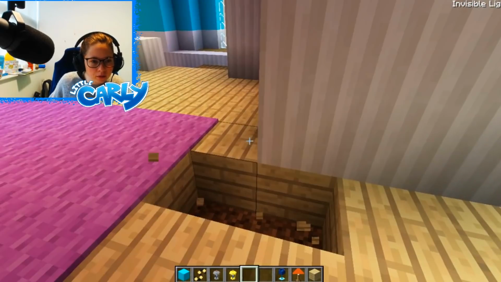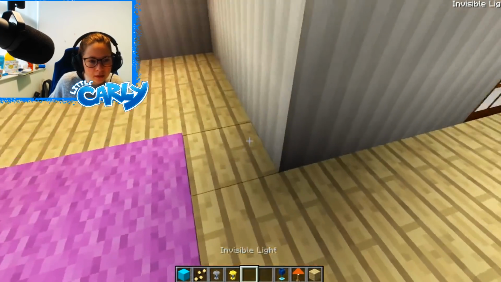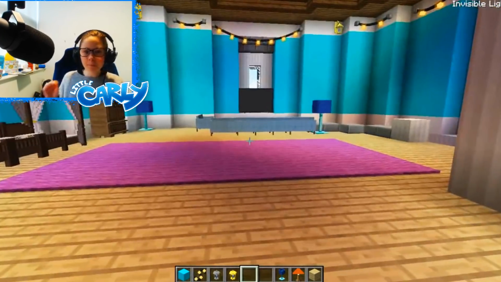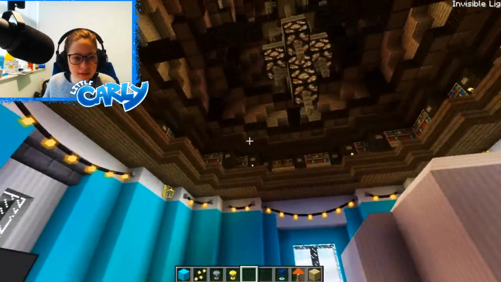Where did that one go? There. Maybe I'll put it in places where I wouldn't really walk. Okay, like here. Yeah, I feel like it makes it darker as well. No, it definitely makes it darker. I'm just gonna have to brighten this room up for ourselves, guys. Okay, I feel like it's really dark here.